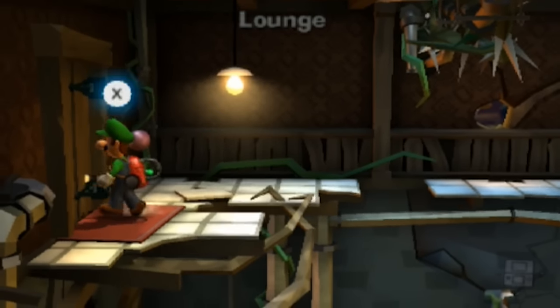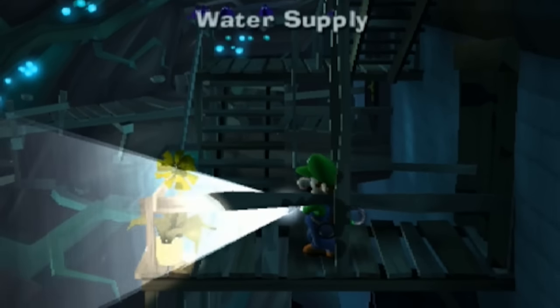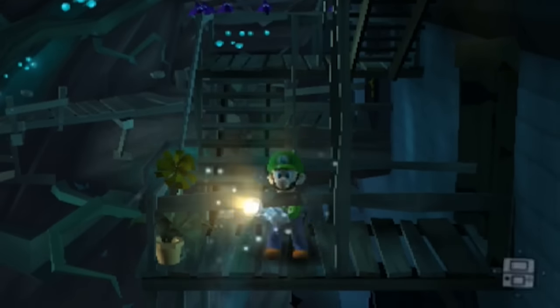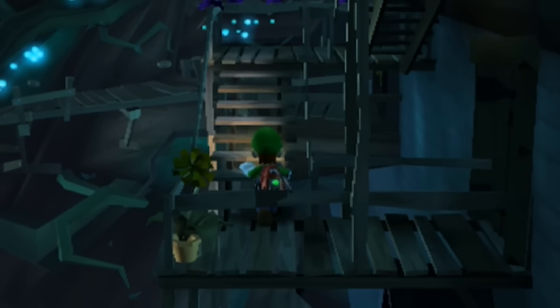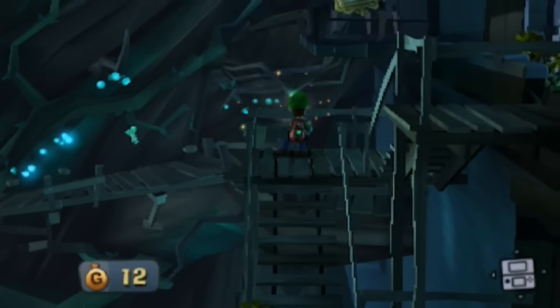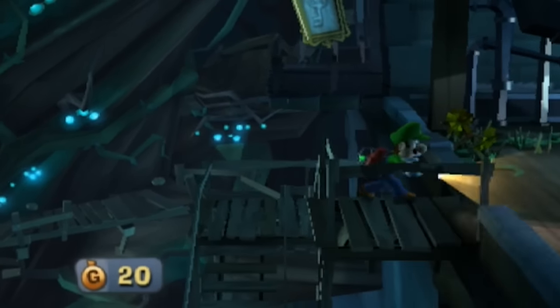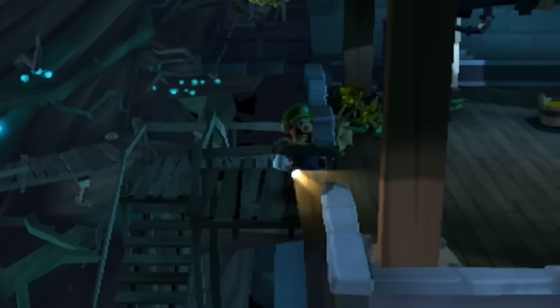Alright, now we're into the lounge. Not much is left of it, unless this whole place was the lounge. I don't know. But now we're up to the water supply. I guess that's not waterable, huh? Alright, well, I shall stun all these damn crows, because they've been giving me enough hassle on the way. And let's just keep on climbing up, shall we? If I can get up.